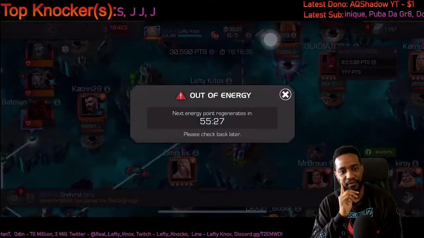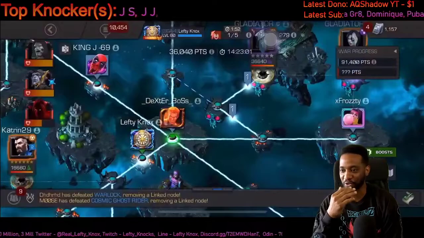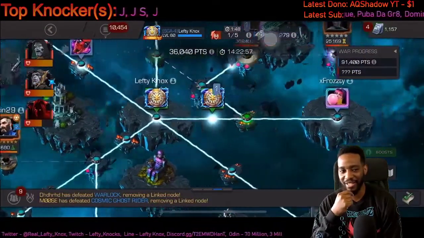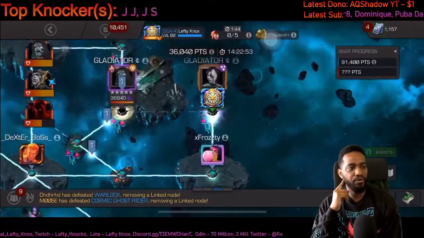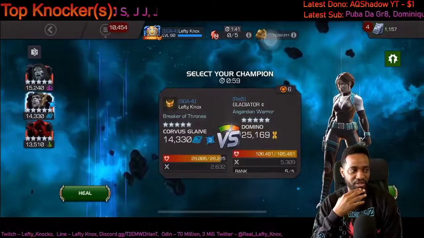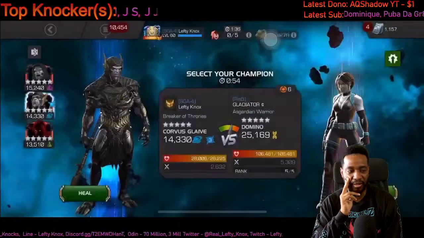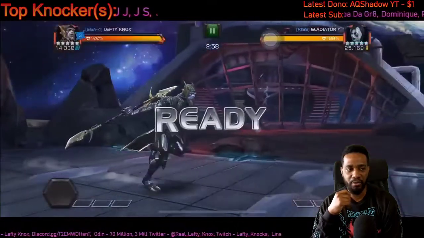Now, in Section 3, most of my alliance mates took all the champions. They worked so quickly. But there were 2 fights left, and I decided to take down this Domino. She wasn't that bad. I believe I went in with Corvus. So Corvus makes easy work of that. I got 3 glaive charges, so I just go in and nuke. She has Bane and Best Defense and Spry and Limber. So that's good to know that she has Limber, so I can't parry her all that much. I'm going to have to rely on intercepts.